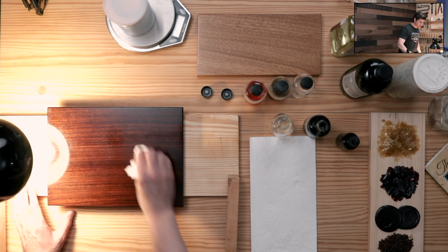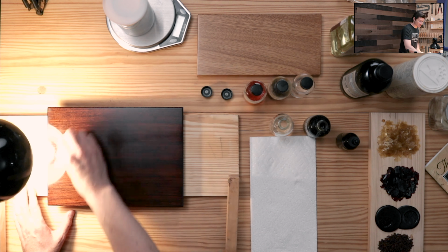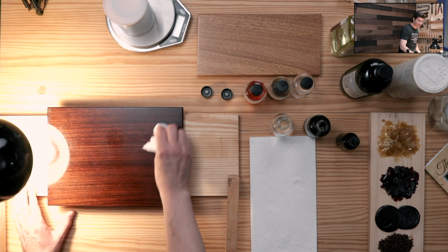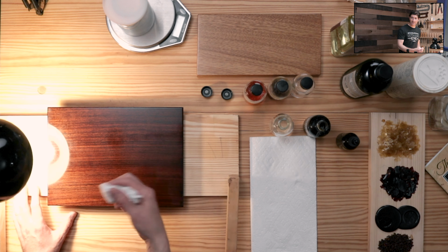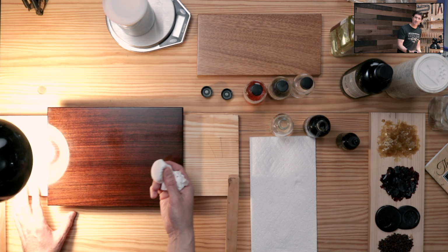You gotta know that. And there's an order of operations that you can do. Some areas of the guitar, you can get away with coming on with a pad that's got a little bit too much wetness when you're bodying like this. Other areas like the edges, if you go on an edge with a freshly loaded pad, you're gonna strip all that finish off, because you remember the rule, the wet pad strips the finish, the dry pad builds it up.